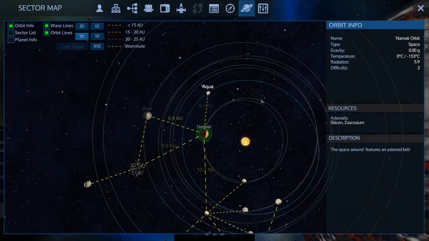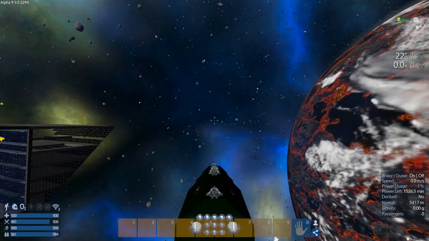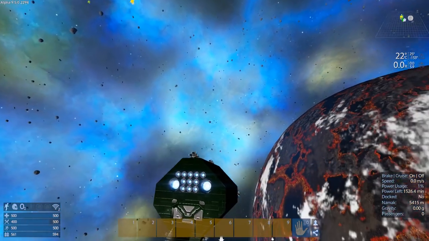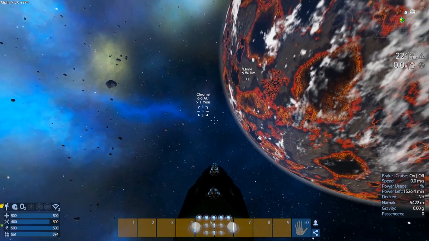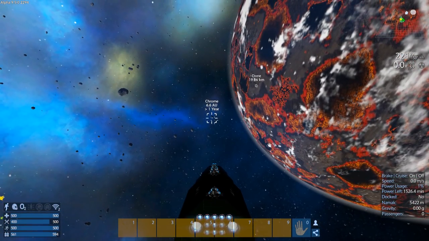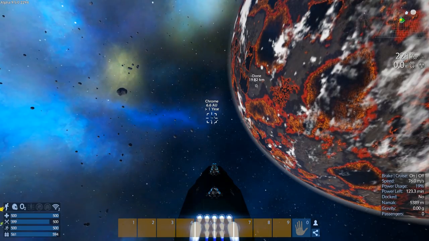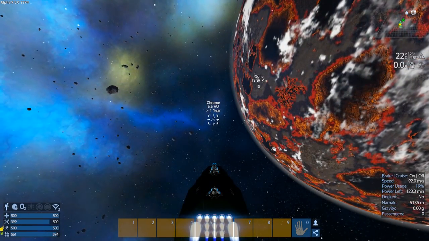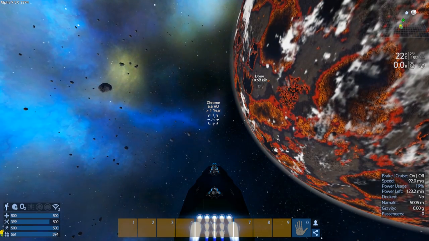Let's bring up our thing. We're going to target this. A new planet. A new planet. This is fun. Okay, so where are you? Where are you? You are there. Okay, it's calling it Chrome, even though it's Aqua. I guess I targeted the moon by accident. I don't know. Let's just go.